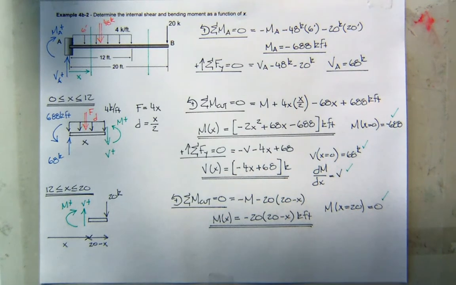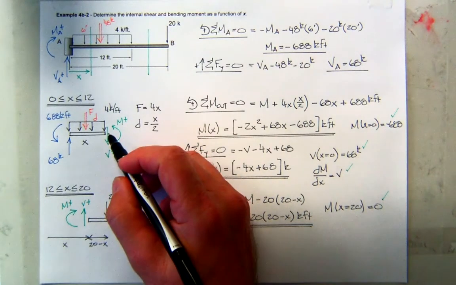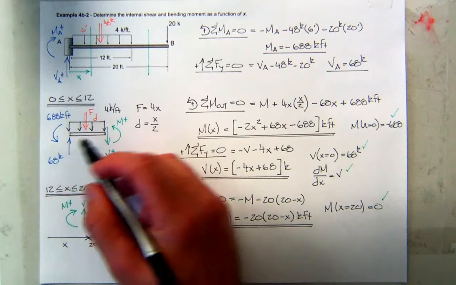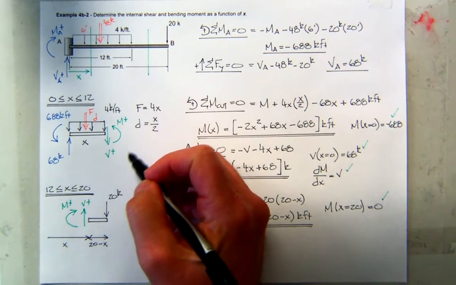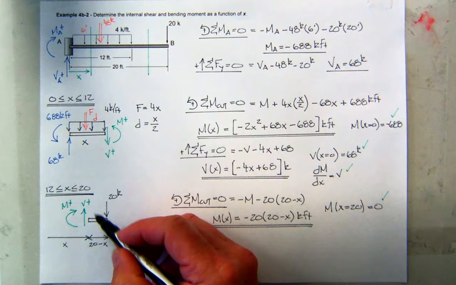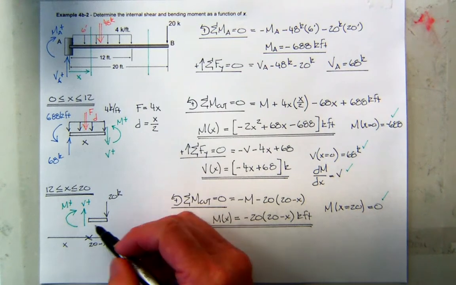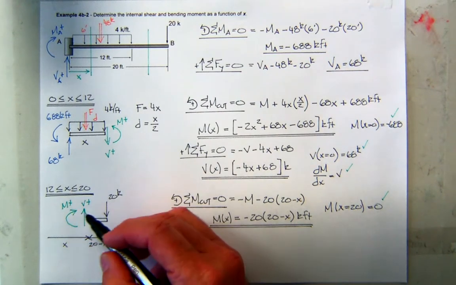For the first moment, we did it from the left side, and this time we're doing it from the right. The first time we made our cut, we used the left-hand side, so there's positive shear force on the right edge of the segment. This time we cut it and went right, so this is positive shear force and bending moment on the left edge.